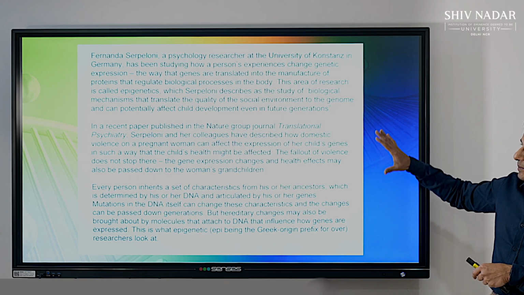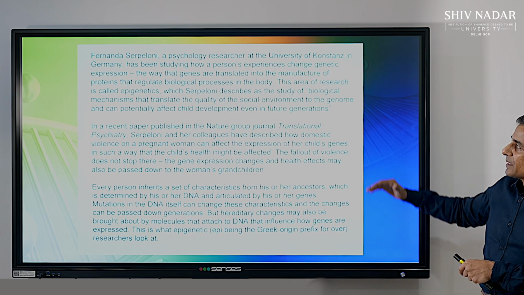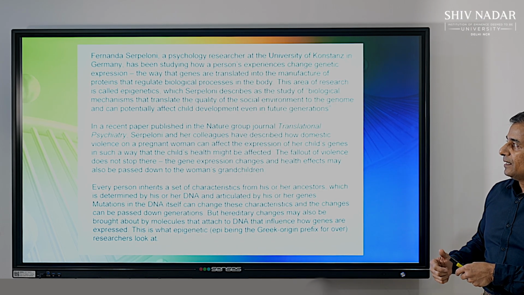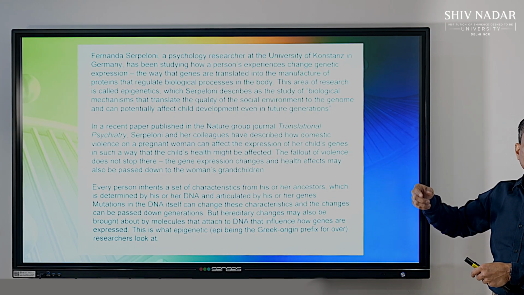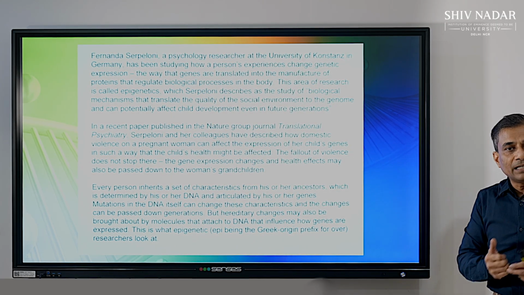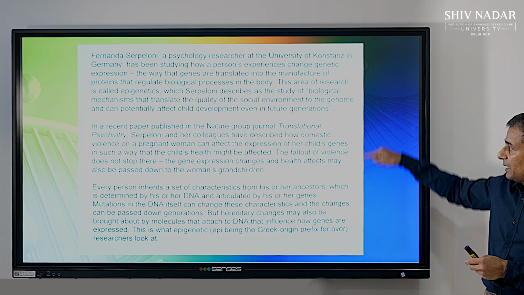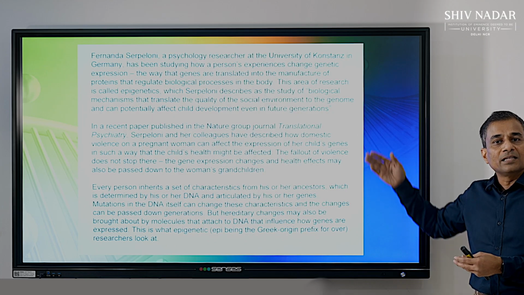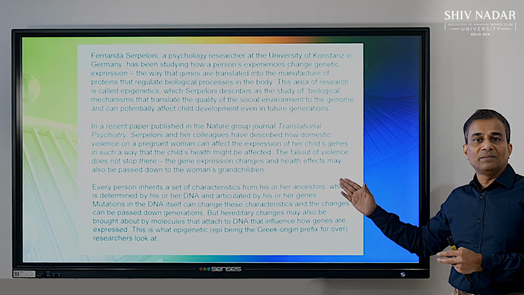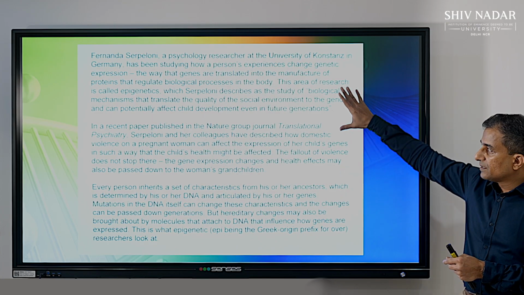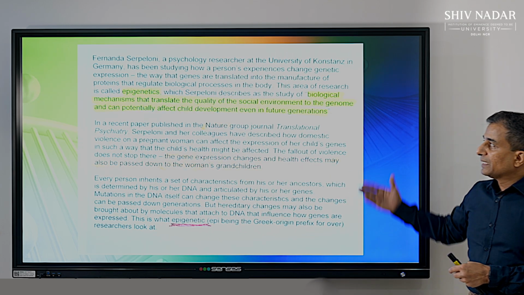Here I have taken a paragraph from a text, literally copied verbatim, and this again is a paragraph related to epigenetics. If I were to read this and I want to remember something important here, I would highlight it. I will use maybe a yellow highlighter, or if I give it to someone else, that person might use something else to underline a sentence or a word, or put some marks on the side just to say that this part of the information is important for me. The tools of epigenetics do exactly the same thing to the genomic information. Let's say this is the genomic information, these are the alphabets, and the epigenome, or the epigenetic tools, do something like this to the same information.